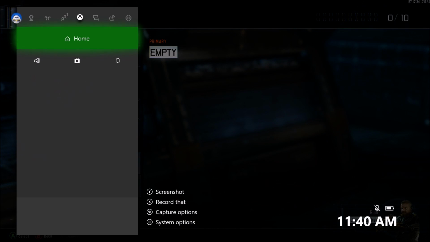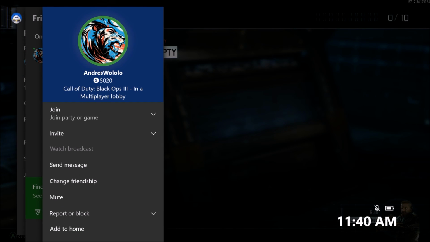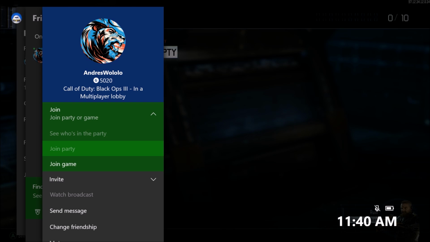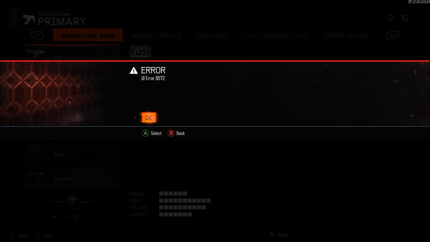Then switch over to your first controller, and with your first controller you want to go to your friend and make sure he is in a public match lobby and make sure he is joinable. Hover over join game, and as soon as you hit join game with your first controller you want to go ahead and spam A with your second controller over the primary. And what should happen is you should actually get a UI stack error.